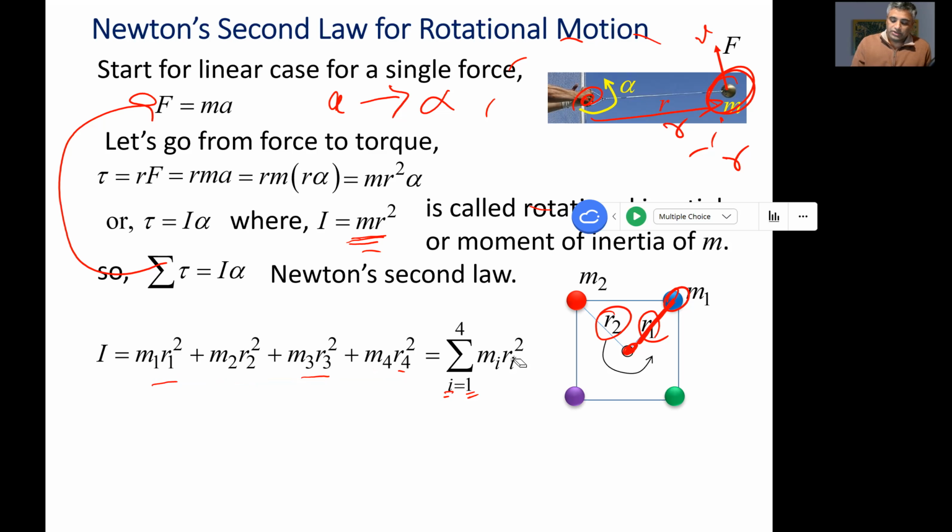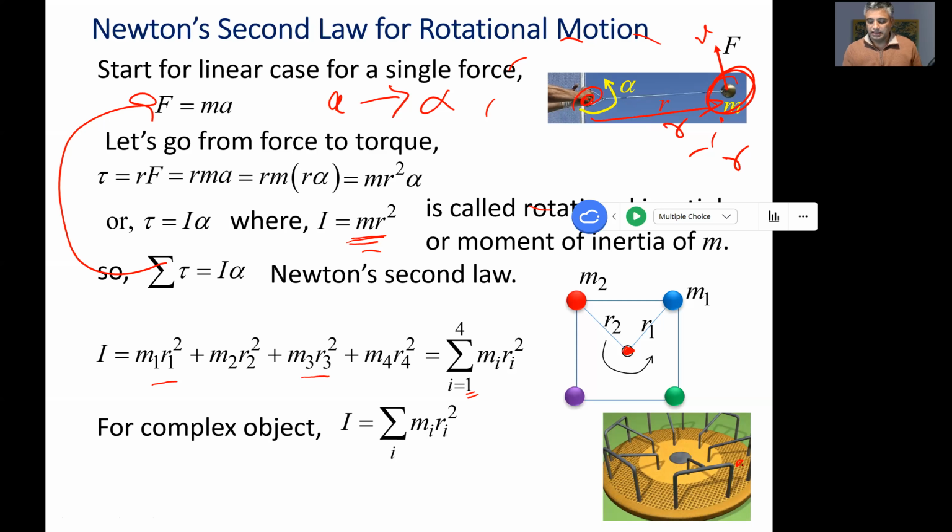So proper treatment of this kind of situation requires calculus. For example, let's say I have a disk like this, then I have several of the masses. So this sum is going to be hundreds of terms, right? It becomes a bit troublesome. But calculus gives us a tool to calculate that. And since we don't use calculus in this class, we don't worry about how we get the result. But as long as we have a nice regular shape like this, we are given the value of I, or the formula for I for these different shapes, okay? So for example, this we call a disk.